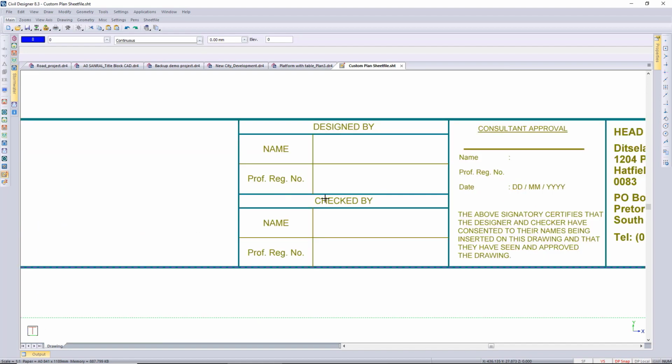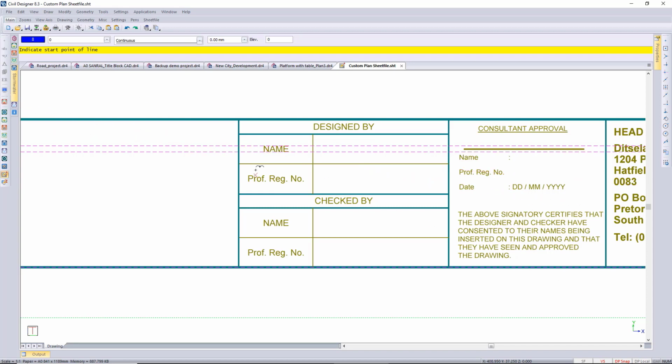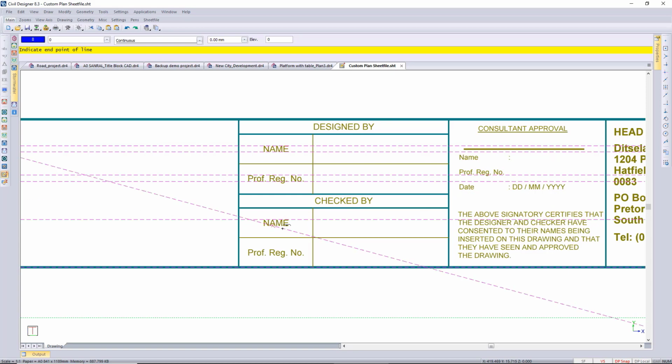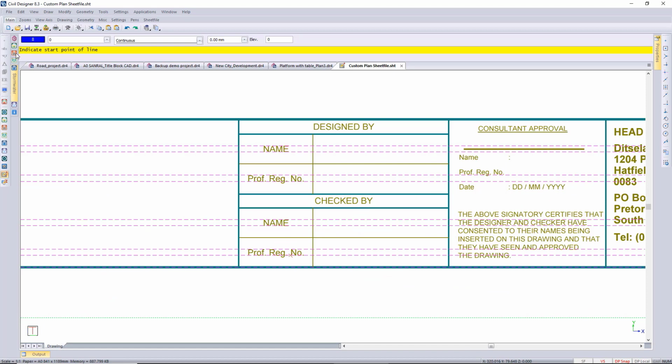Okay, then next up I want to put in some prompt text like we saw in that custom global and plan line text dialog earlier. So I'm going to use some geometry just to be able to position my text. I'm just using a slope line over here from point to point. I'm just jumping to the edges of that text just to position some lines at the same sort of text size so that I can insert some text in between there.